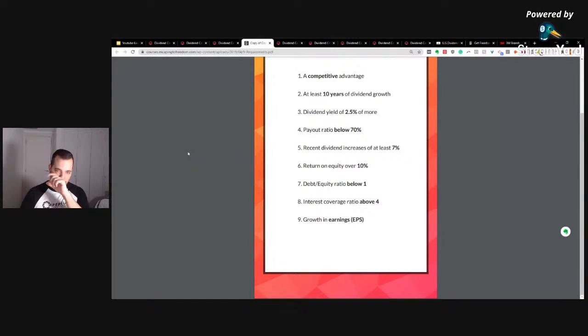So that's why I often really want to see, first of all, a debt to equity ratio below 1, but also an interest coverage ratio above 4. It says 4 here, but lately I'm a bit more stringent. I want an 8%. Sorry, not 8%. I want an interest coverage ratio above 8. All right. Let me show you what I mean.